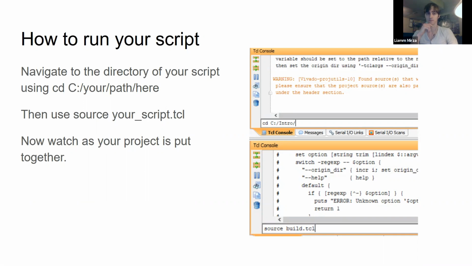The build file is the TCL file, right? Is the build file the TCL file, or is it something else? The one that we generated is the TCL file. The default name for the TCL file is build.tcl. Oh, okay. So if you've named it something else, you're going to need to source that new name. So source whatever you named it .tcl.